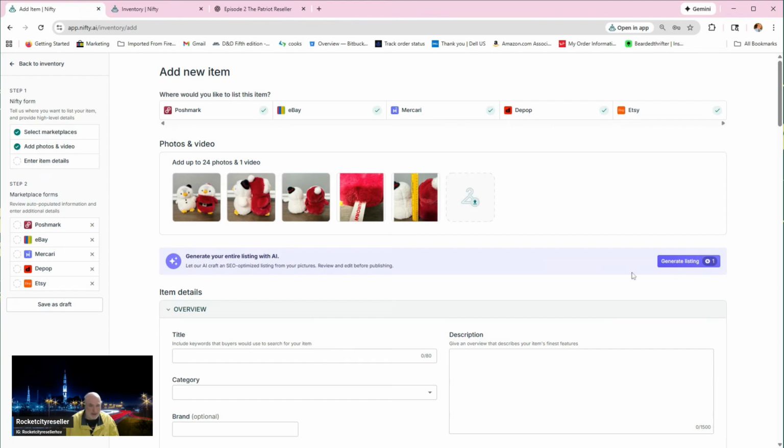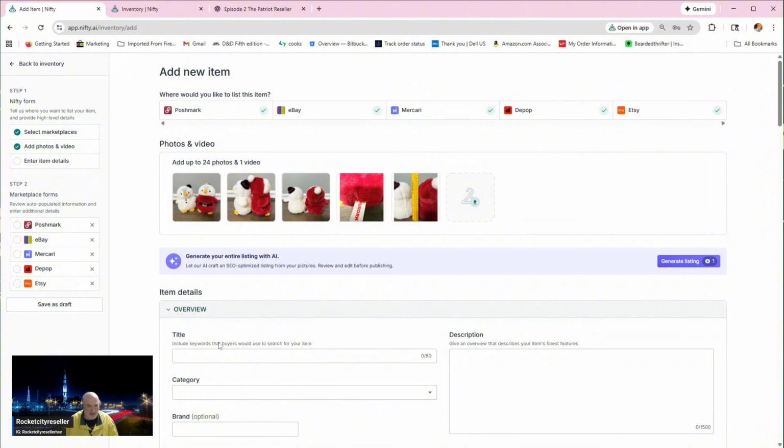So there's a button here that says generate listing, and that uses generative AI to basically come up with it. It has a large language model is what it's called behind the scenes that will go ahead and customize your search engine optimization. And not to nerd out on you guys, but why that's important is that's how Google search engines like Edge, etc., can scrape the internet and find your listing.